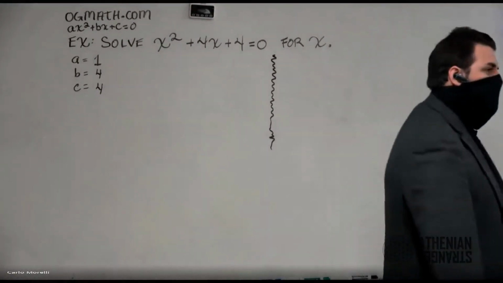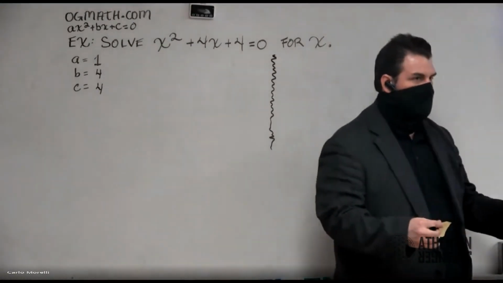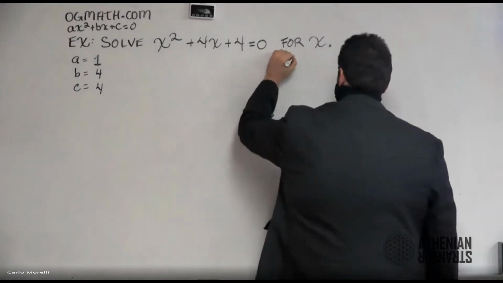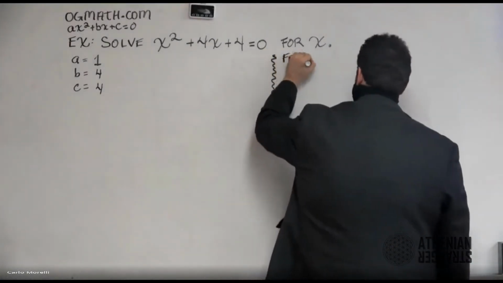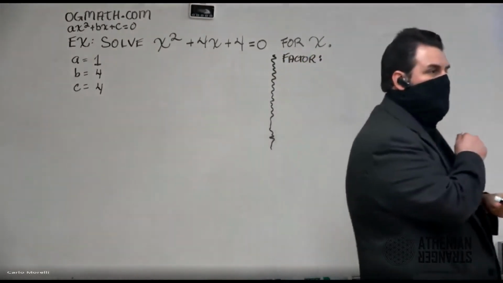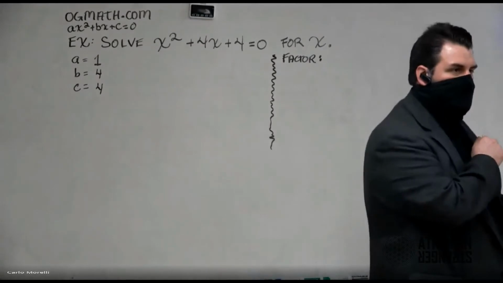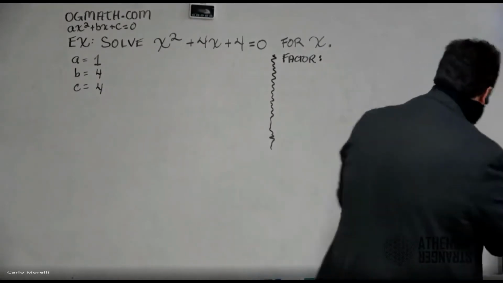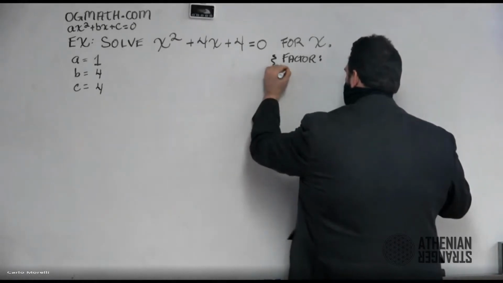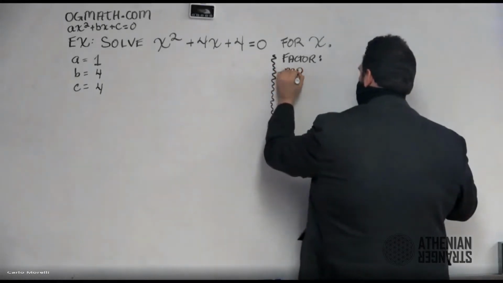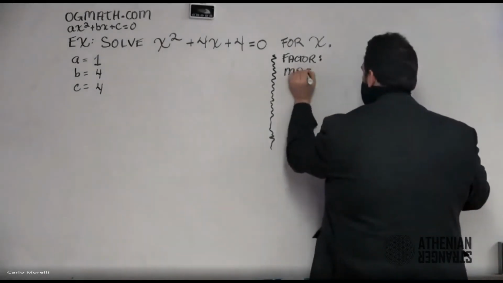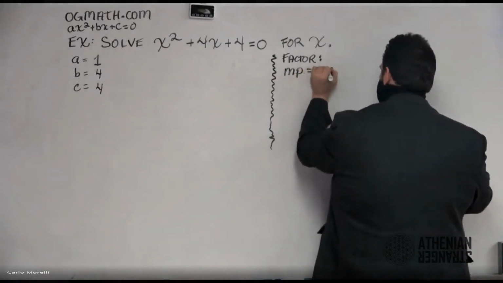Now, this is what I was talking about. This is the subroutine called factoring. When you're solving quadratics, you have to do this subroutine called factoring. So this first problem, we're going to write it out in meticulous detail. And then after that, we won't have to do it, okay? So step one, compute the master product, which I'm going to abbreviate as MP. The master product equals A times C.